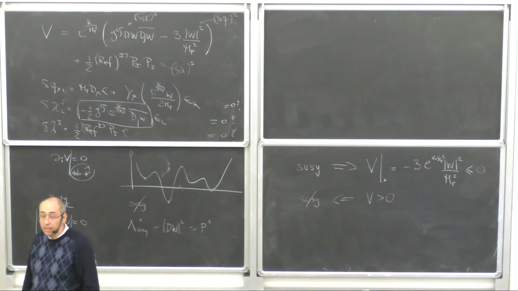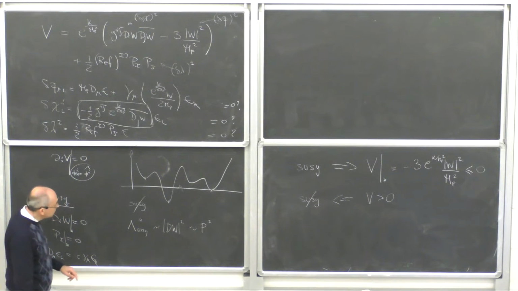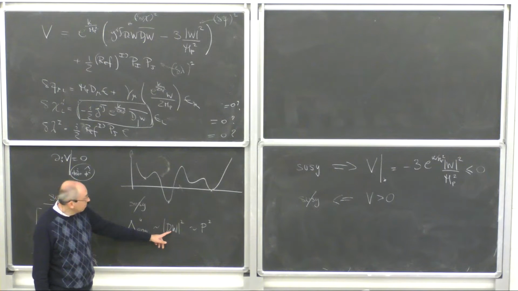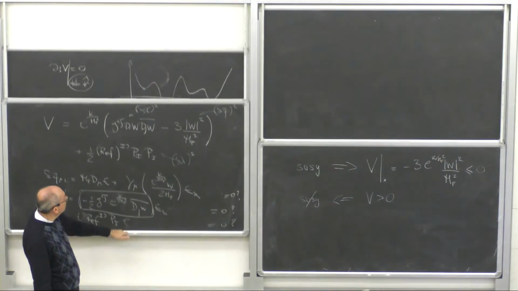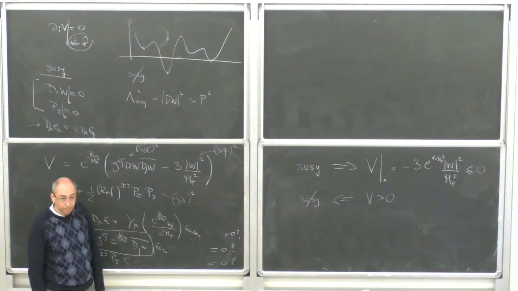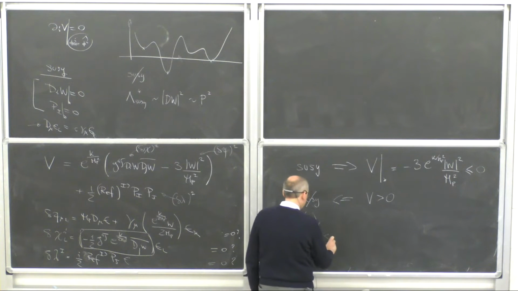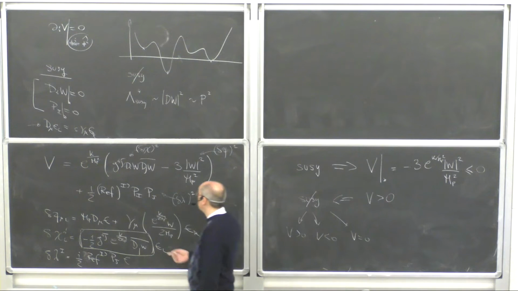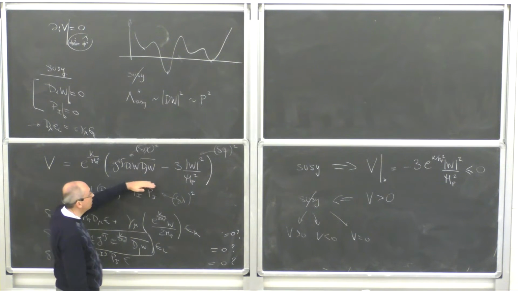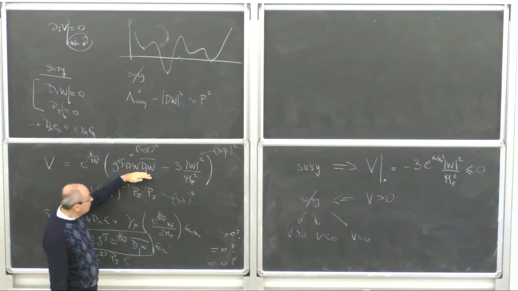But now, this is not an if and only if. That's the interesting thing. Because you see, I could have supersymmetry breaking, I could have dW non-zero. Let's say that I don't have a gauging, so I just have dW and W, so I have only the first line here. I could have dW different from 0, so I could have supersymmetry breaking and still have a cosmological constant which is 0, if the superpotential is non-vanishing. So supersymmetry breaking can appear for positive cosmological constant, for negative cosmological constant, or for 0 cosmological constant. Depends on the value of W. If dW is non-zero and W is different from 0 in such a way that these two terms cancel, then I have supersymmetry breaking in Minkowski. If W is bigger than dW, then I have supersymmetry breaking in anti-de Sitter.